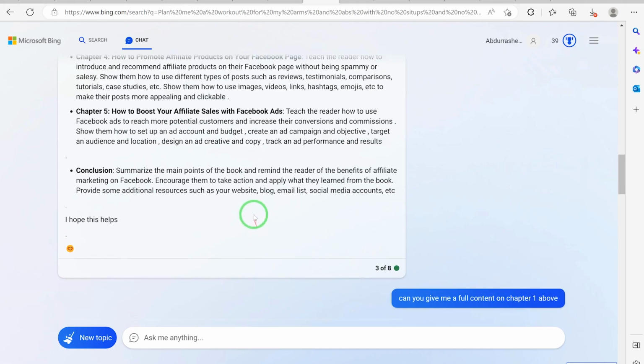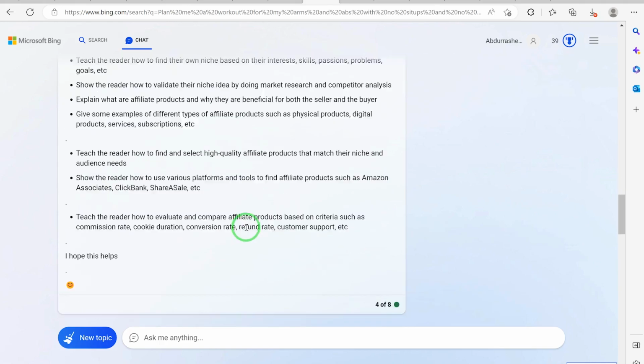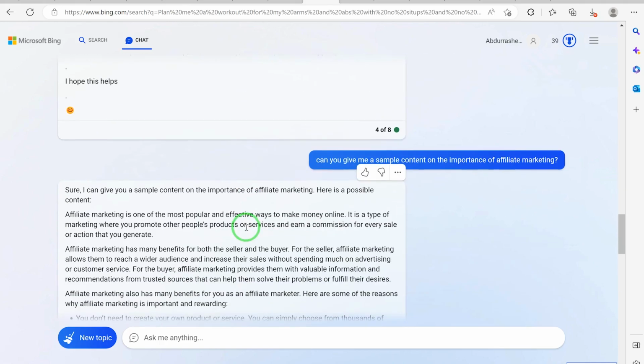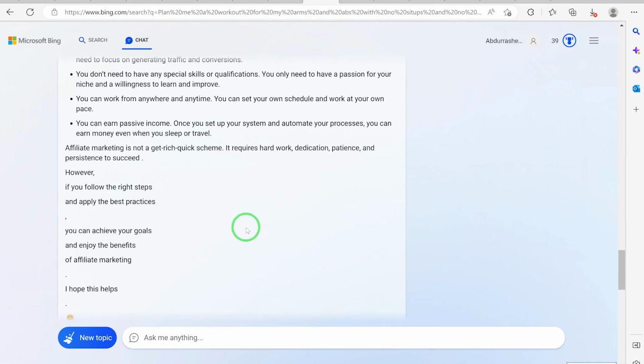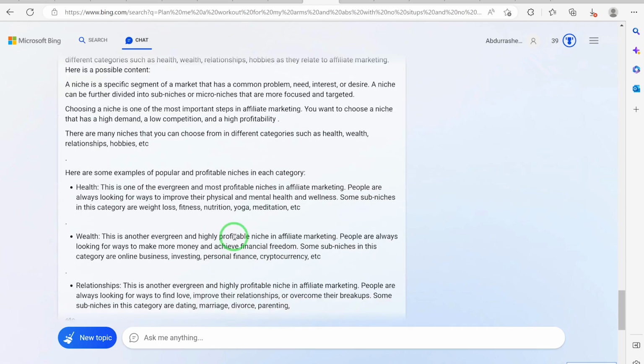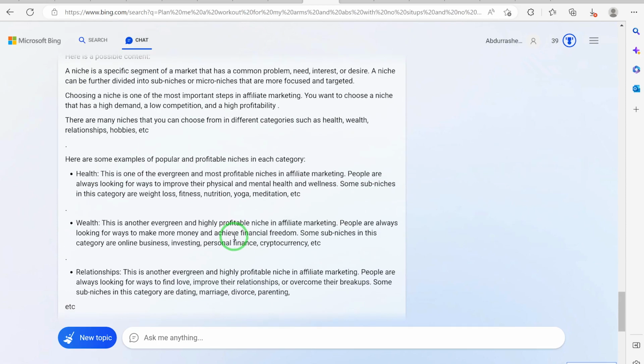So this is just an idea of how to do basic prompts to have this AI tool write the complete ebook for you free of charge. Okay, you can just be copying and pasting into your Microsoft Word document, or you can do it on Google Docs, and very easily be formatting and changing some key things, adding some tones, changing some tones, and adding some transitions and connections in there, so the English can flow freely, to not sound like a robot.